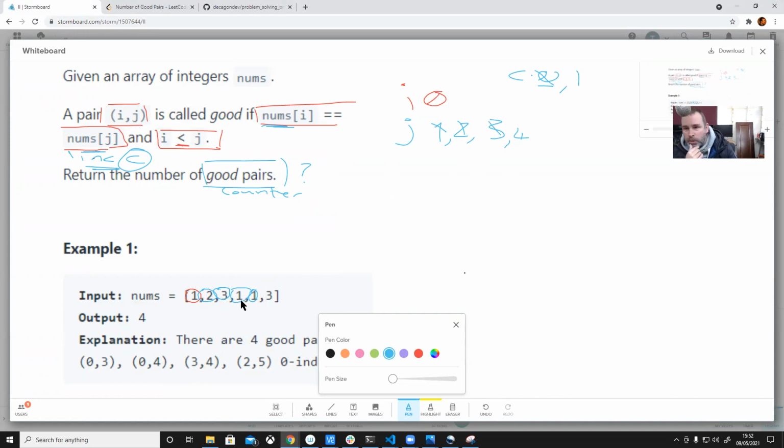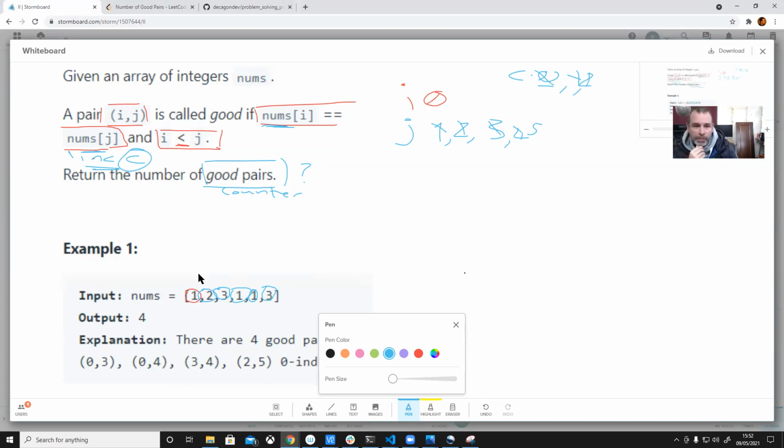Let's do our test. Is 1 equal to 1? Yes, it is. Therefore, we're going to increment C. And let's increment j because we're moving on to the next one. So j now moves over here, which means it equals 5. Notice how I is still equal to 0. Now we're going to check, is 1 equal to 3? No, it's not. So we're not going to do anything to C. So 0, 1, that was a 2, sorry.